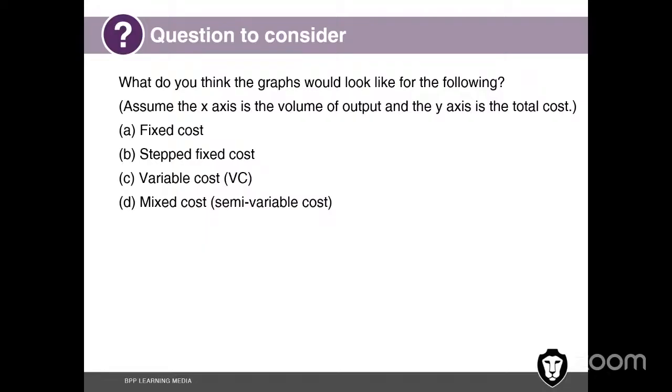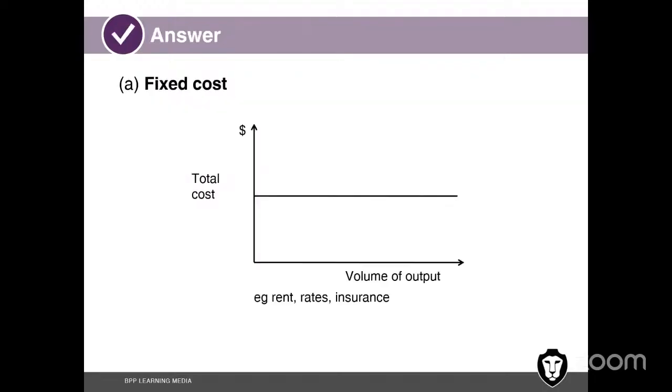So then they ask now, what do you think the graphs would look like? I want us to now look at the graphs. We're going to focus on the graphs. Fixed costs, total fixed costs. For example, the graph would look like this. The total fixed cost graph would look like that. It stays there and remains there based on the volume of activity, it doesn't change. So the rent remains the same. Even if you don't produce anything, no volume at all, the rent stays at that figure. If you produce a significant amount, it remains the same. That would be how the graph would look.